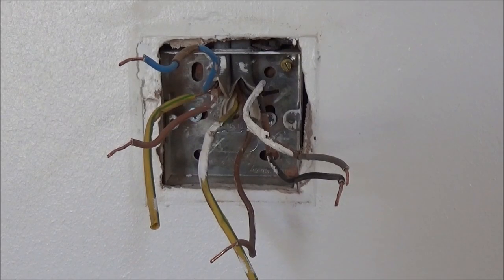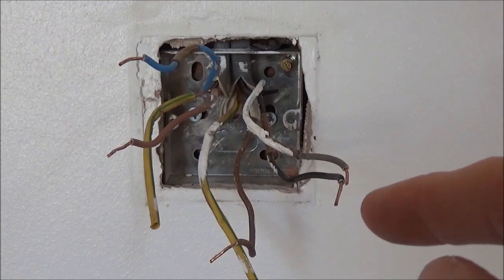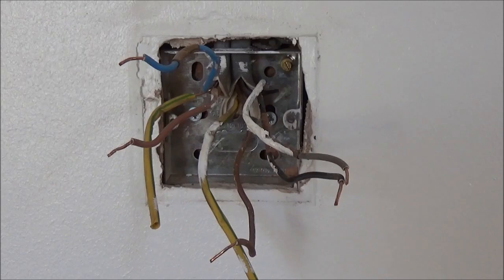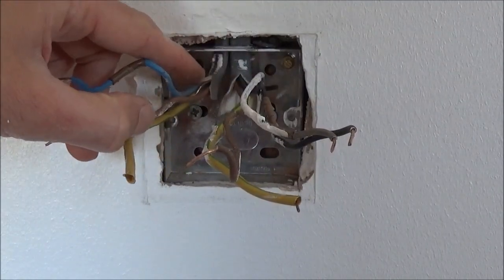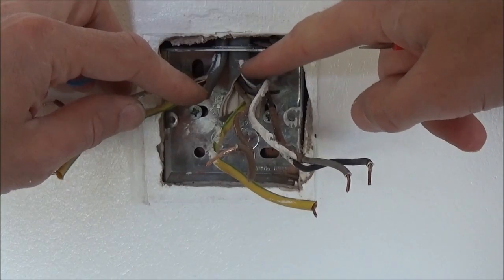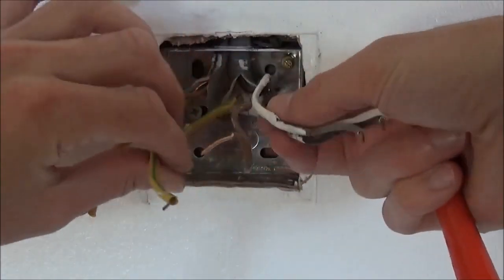So in this example I'm upstairs on the landing. The idea being that this light switch on the landing will be able to turn on and off the landing light, and there'll be another switch downstairs in the hallway which will also turn on and off the landing light. This is particularly useful if it's night time and you want to turn the landing light on from downstairs and then when you go to bed you want to turn it off from upstairs. First thing to note is you can see our two separate cables here — the 1.5mm twin and earth which is the standard lighting cable, and the 1.5mm three core and earth which is the one that allows us to do the two-way wiring and has the four wires.